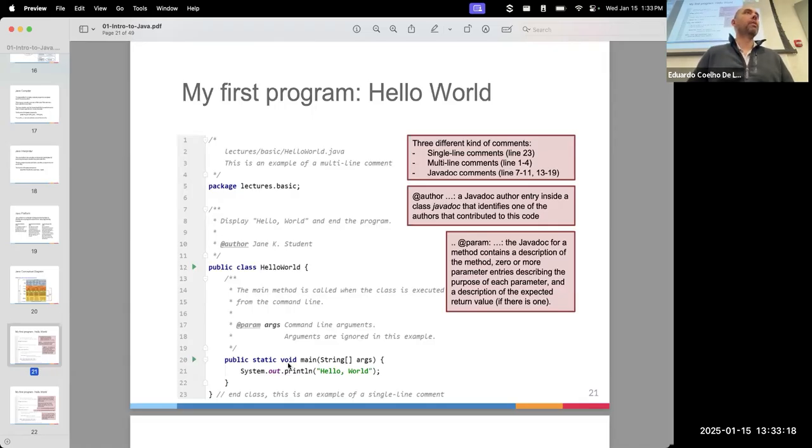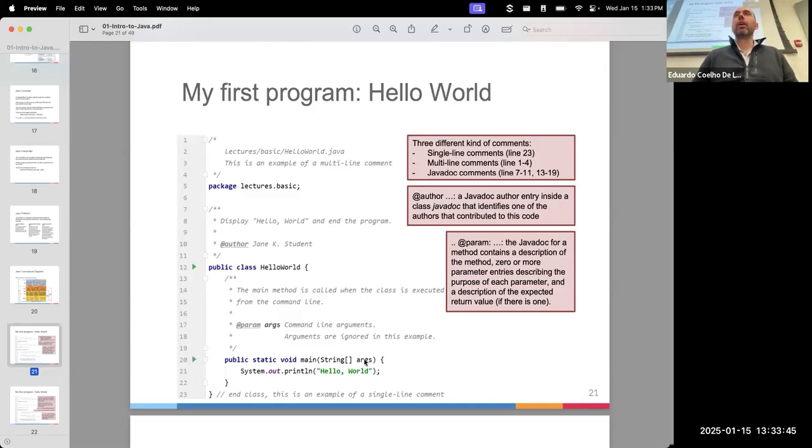That's what void means. In some cases, you'd have methods returning data, and then that means that you need to specify the type of that return. That's the thing that comes before the name of that method. So my main method has no return because I have that void here. Inside my parentheses, I have the list of arguments of that method. I only have one argument here called args.